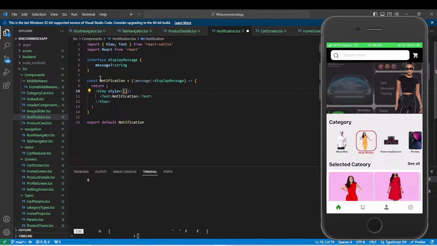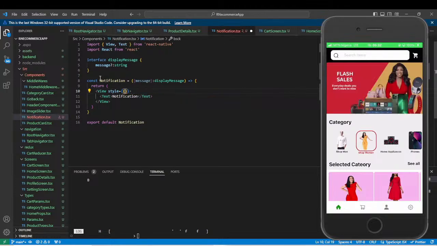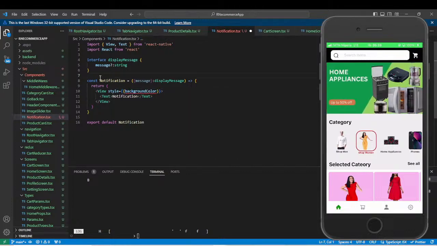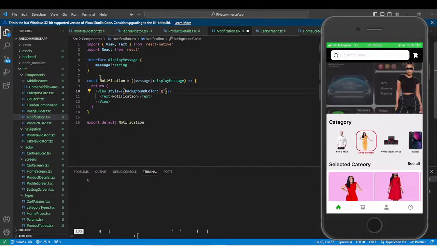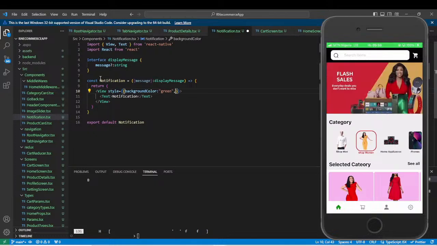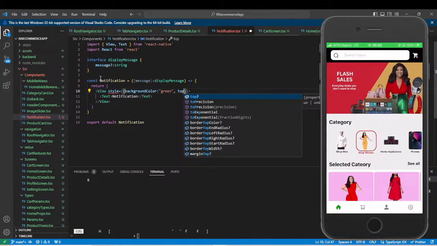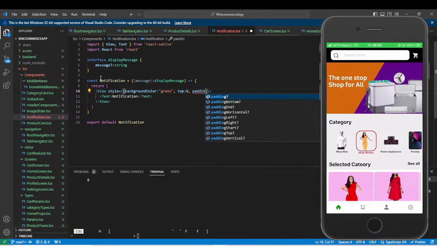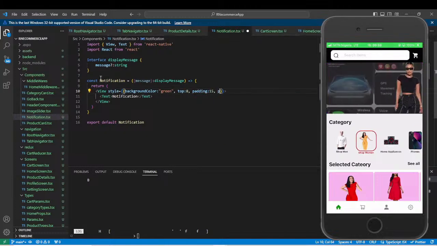So we'll give it a background color of green. And then let's make top 8, padding 15, then position absolute.